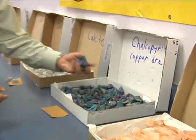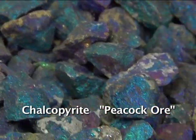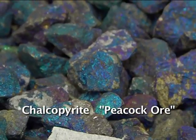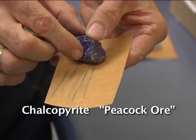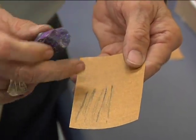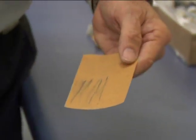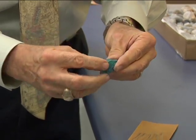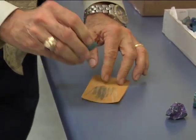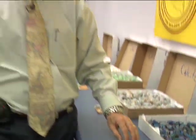These are a very beautiful mineral — very colorful. We call it peacock ore. It's blue and purple, and when you streak it, it gives a green streak. The mineral is purple and blue, but the streak is green. You can also take a sample like this and streak it repeatedly on this edge — it looks like iron pyrite right there, like a gold color where you did the streak test. This is a copper ore, a common copper ore for mining copper.